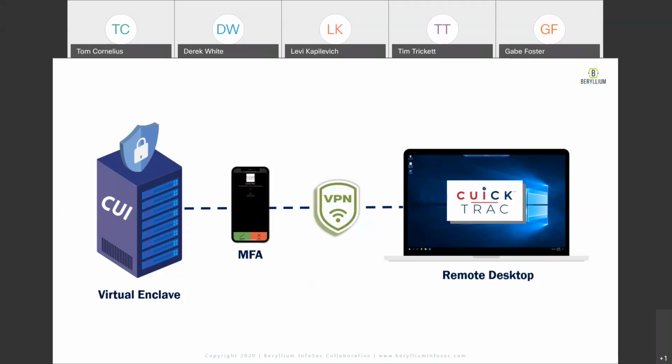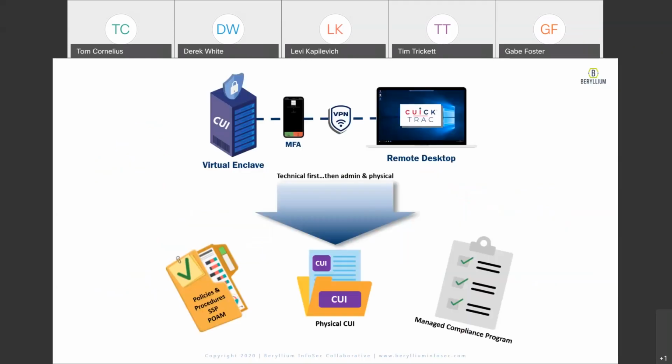So if we go to the next slide, I'll showcase a trip down memory lane for some people. Is that right? It was, okay, I need to have my SSP, I've got to have my POAM, but I have to do my gap analysis first. I don't really know that we focused a lot on this. And now you have a gap. You have a very colorful report with some cute little score on it that tells you you have work to do. And that's where we were living before, and we can't live in that going forward. It has to be about getting this stuff into place.